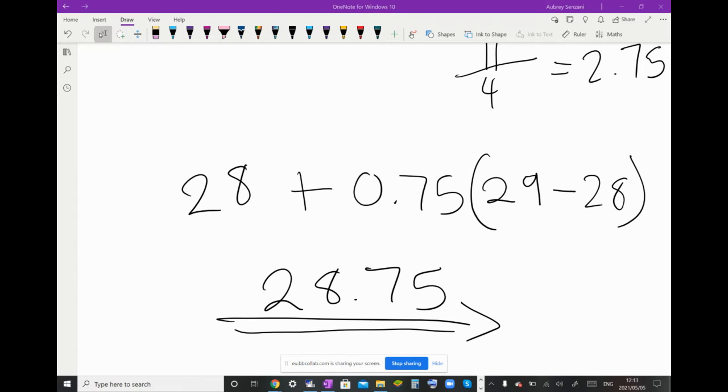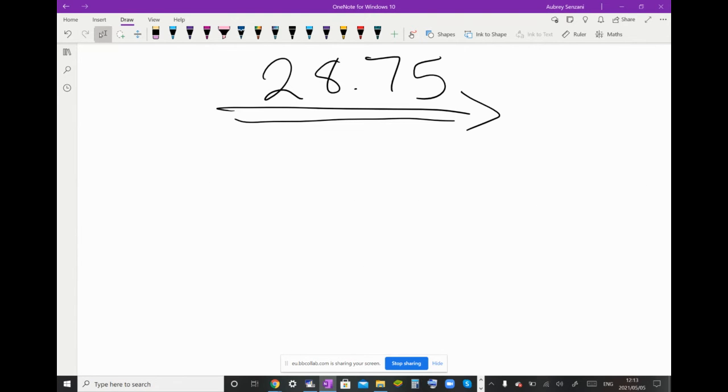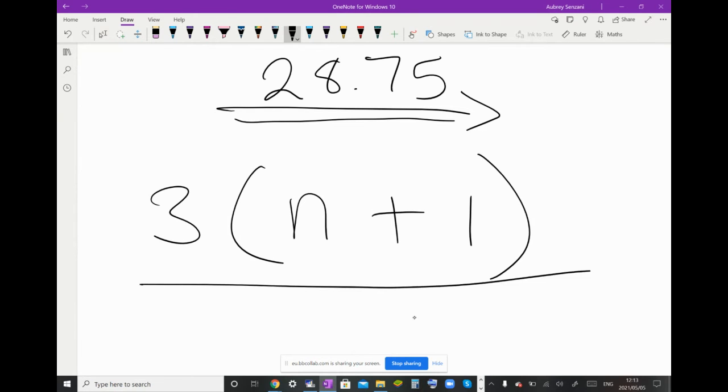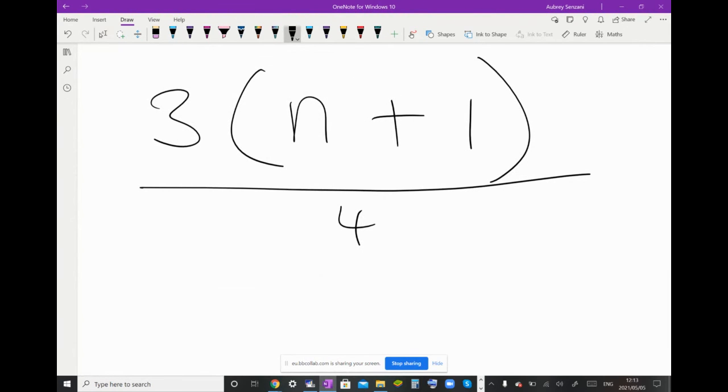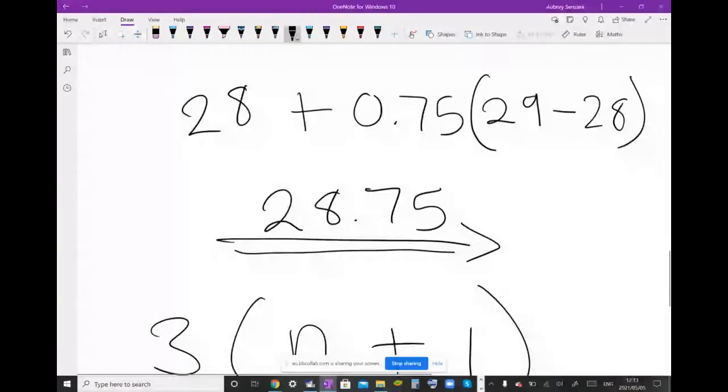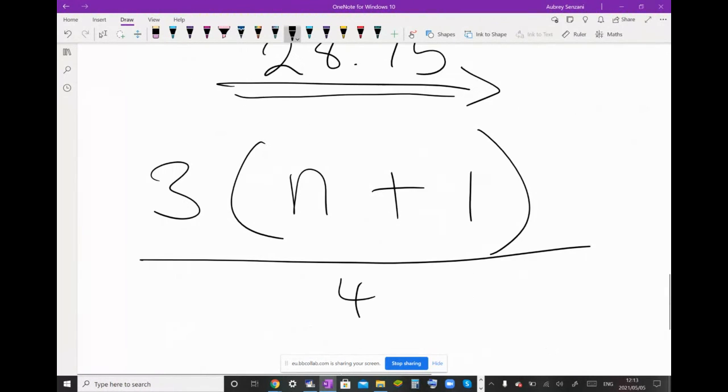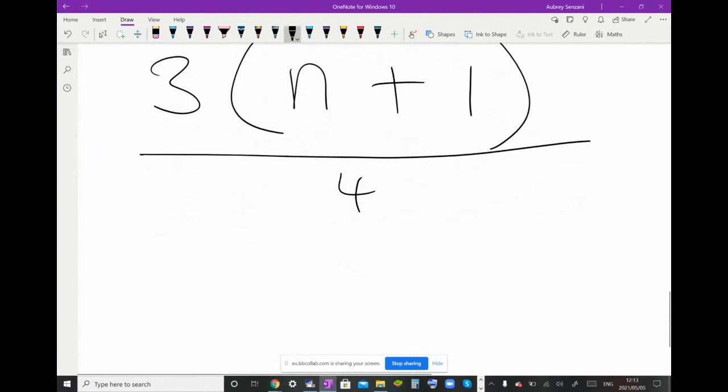All right. Then the next one, they're asking us for the third quartile. So here the formula is 3 times n plus 1, divided by 4. Pretty much the same thing, it's just now we're saying times 3. So remember when we calculated this, what did we get? We got 11 times 3, what are we going to get? We're going to get 33 divided by 4. And what do we get?